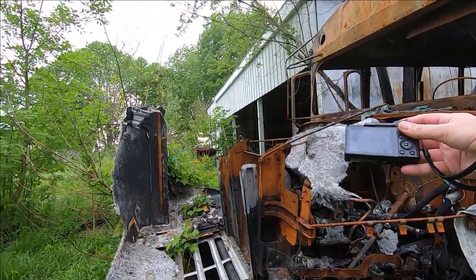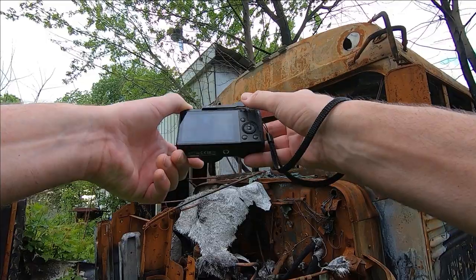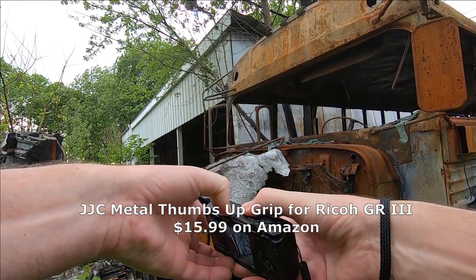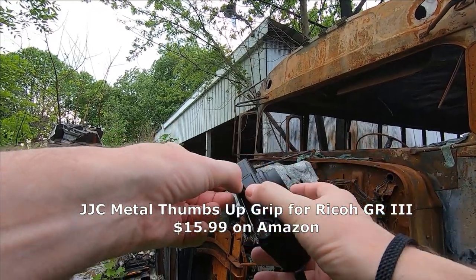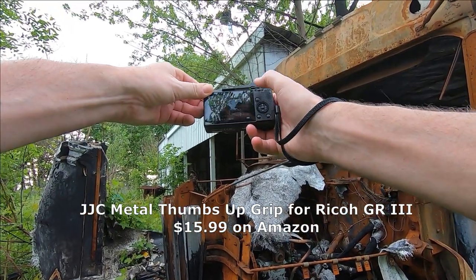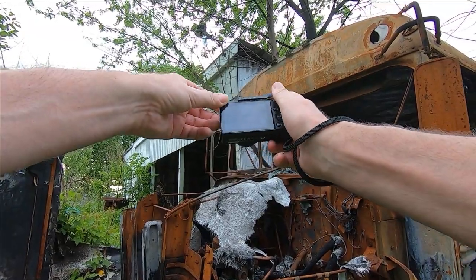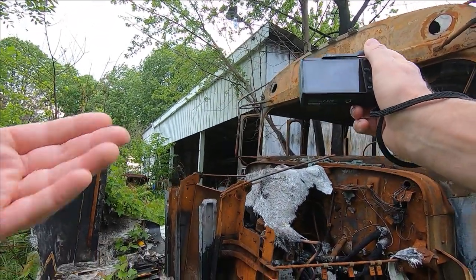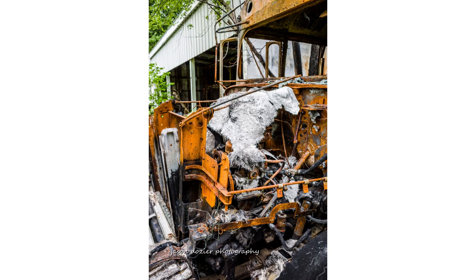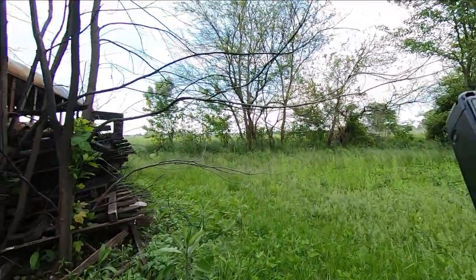Just how do you stumble across something like this? So this is a good time to tell you about my JJC TA-GR3 grip. What I'll do here is pull this off — this just pulls right off of here, slides right in, gives you that thumb grip. And what that does is it keeps you from messing with these buttons here — that would be your exposure values. I don't use any of that stuff, and that's why I like this, because you can just put your thumb right there and bang, or you can focus like that and just do what we want to do.